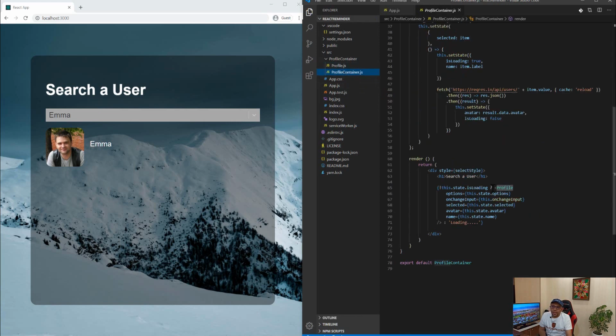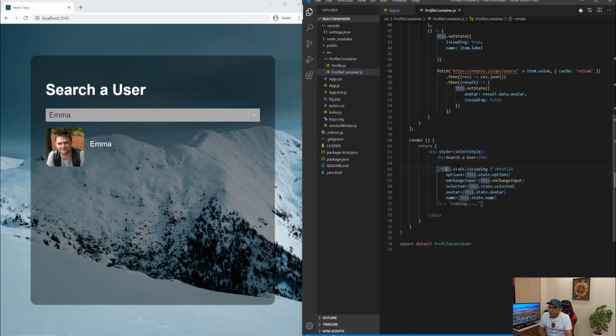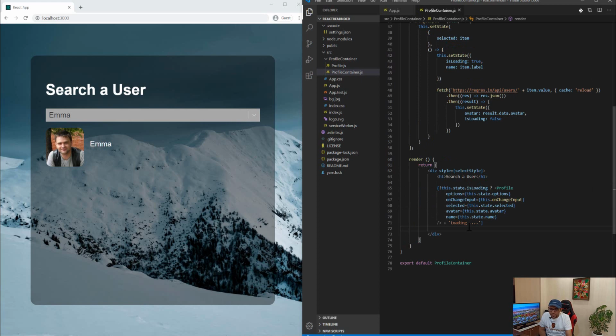And as you can see here, I check if the state is loading, it should show the loading text, and otherwise it should show the profile component. It's a really basic loading. You may want to have customized loading text or an indicator for loading or more details.